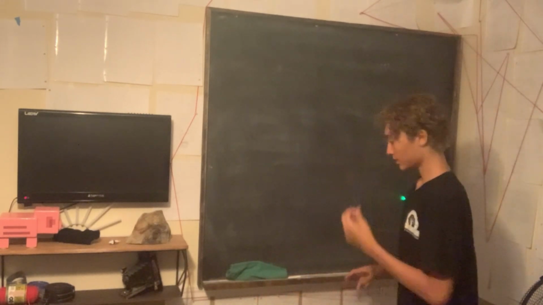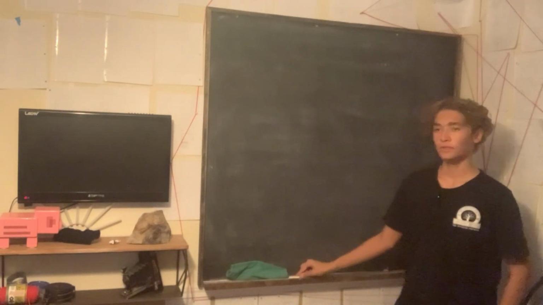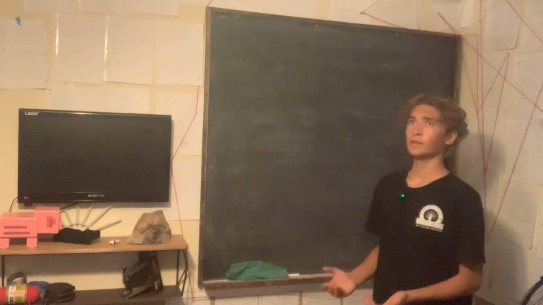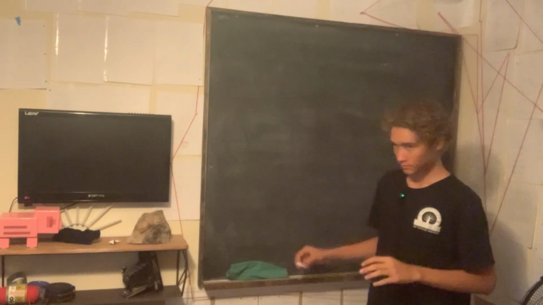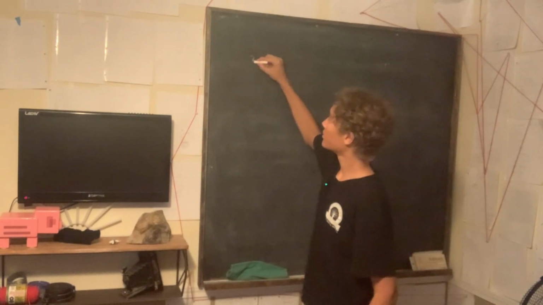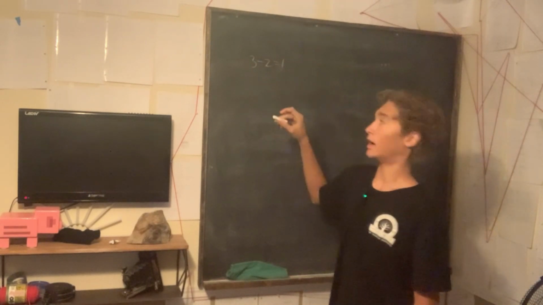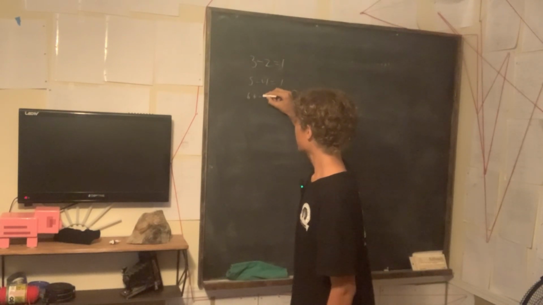Anyways, we're going to be going over 18 ways to calculate the number 1 to finish off this video. We're going to go from the most commonly associated with 1 to the least commonly associated or unknown ways. So let's first start off with performing basic arithmetic to equal 1. Let's start off with 3 minus 2 is equal to 1, obviously. 5 minus 4 is equal to 1. 6 plus negative 5 is equal to 1.